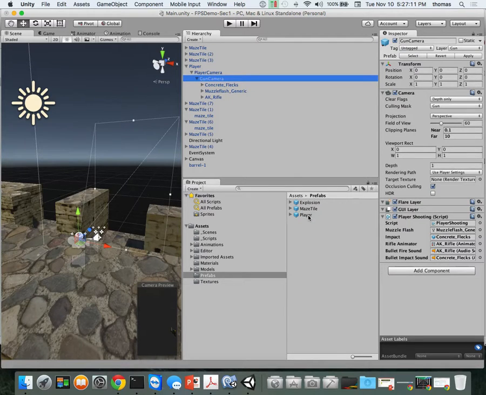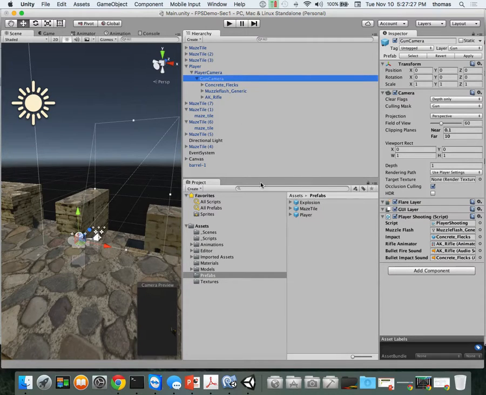Let's see how it works. Once you do this, now you've got your whole scoring mechanism. Because if you can actually hit and know that you're hitting a barrel or an enemy or whatever, I can add points, right? I can make explosions. I can do all kinds of stuff.